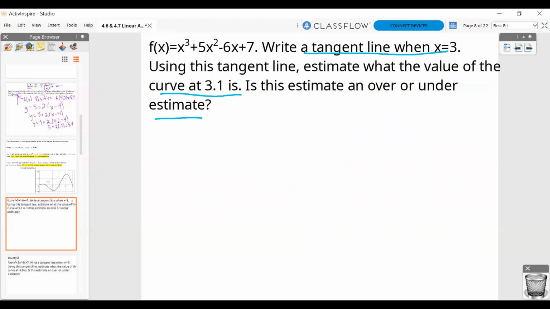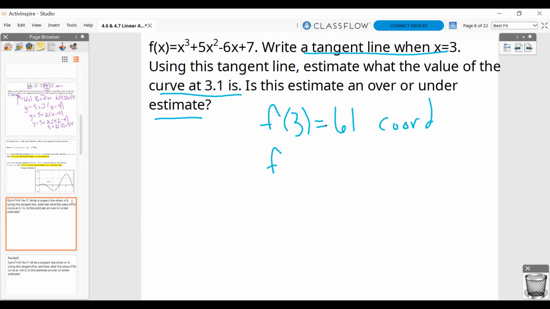So if I'm going to figure out this tangent line, the first thing I need to do is figure out what is f of 3. I'm going to put it into my function. We're going to assume here you either have a calculator or 3 is really easy to deal with. Either way, we get 61. So this is the coordinate that we're dealing with.